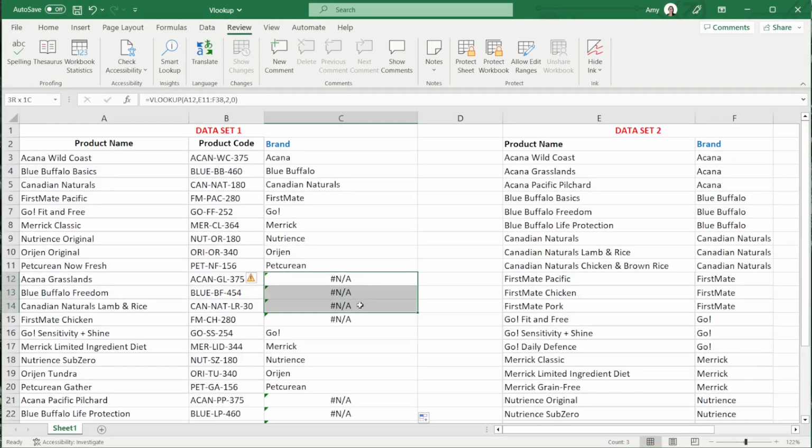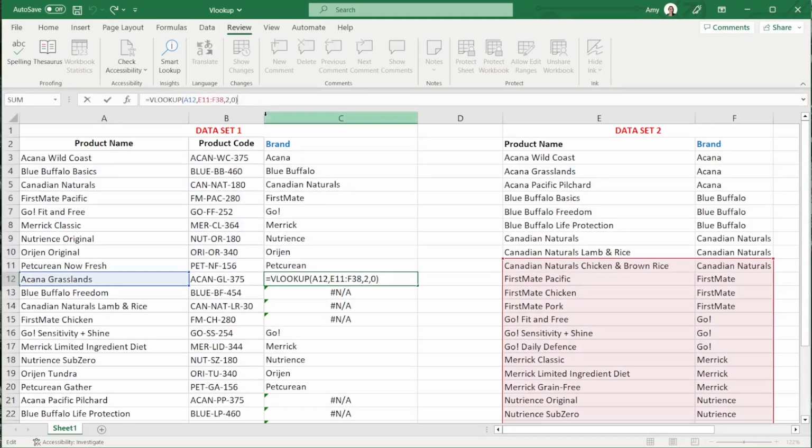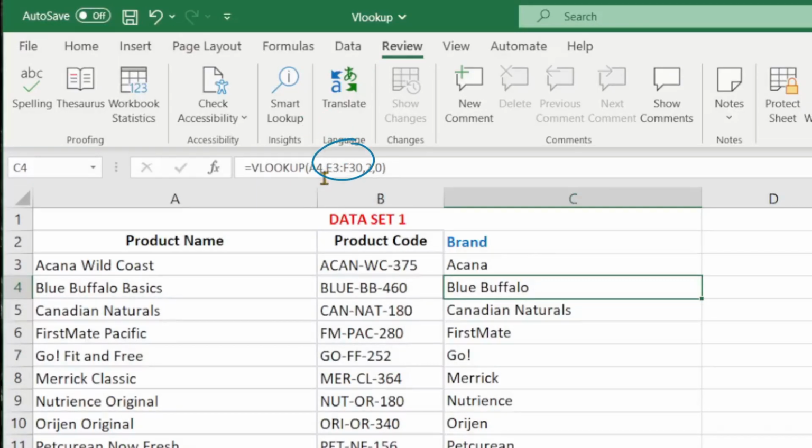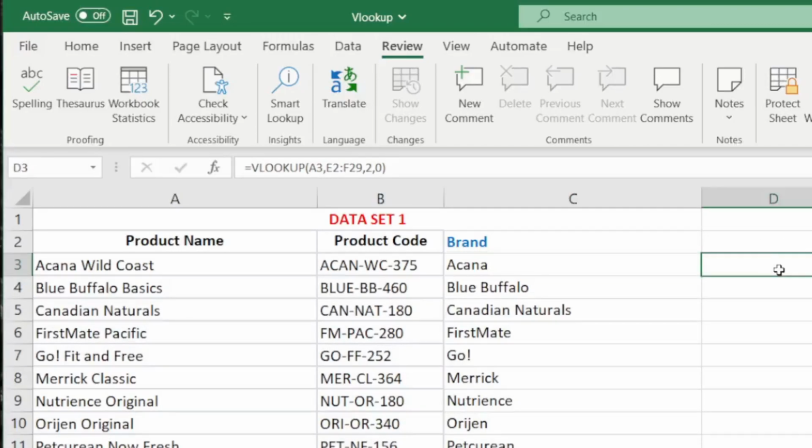Now, you'll notice here that we have some NAs. The NA means that the item was not found within this data set. And I know for a fact that it is here because it is the second item from the top. So let's take a look at the formula here and see what's happening. Right away, I've noticed that my table array is all the way down here. That's because when I drag the formula down, that table array changed. So you can see it's E3 to F30, whereas on the first one, it's E2 to F29. So there are two things that we can do to fix that.